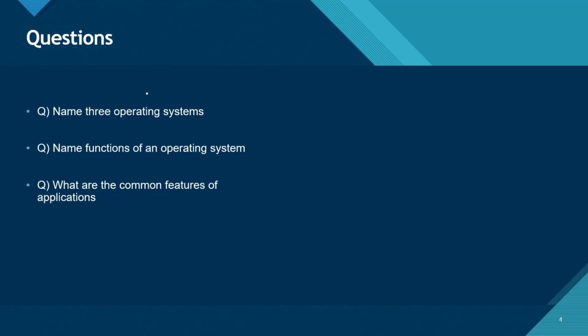Thank you. And then the next question is: name the functions of an operating system. So anyone would like to answer that? Omar? It manages the CPU and memory. Yeah. Okay, thanks. That's 2. And then the last one is: what are common features of applications? That's not really in our topic, but I guess it's relevant. Anyone? Yeah, Seth. Menu style of boxes. Yes. Cool. Thanks.